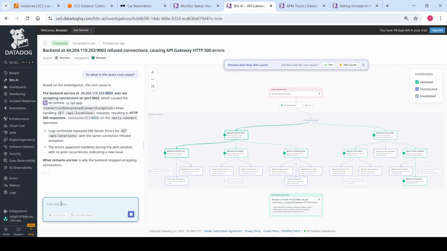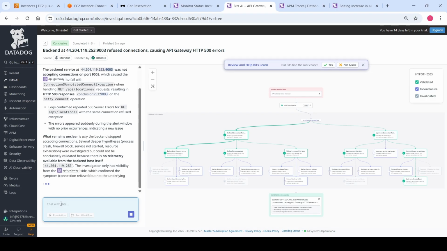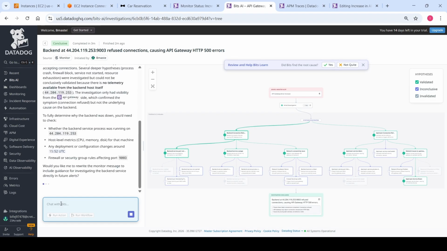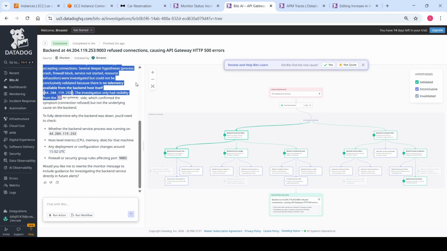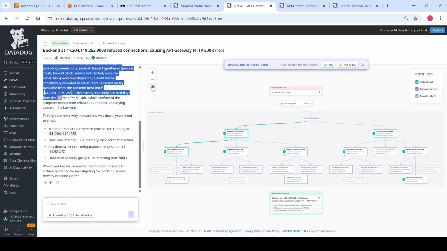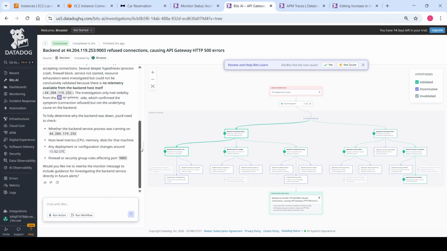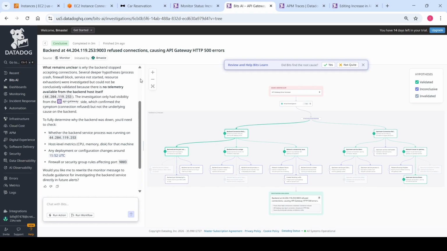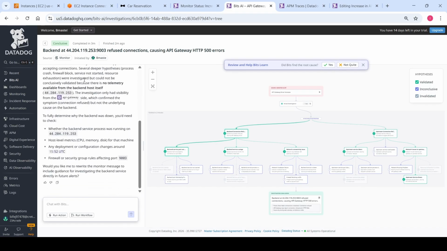So it's saying the backend service was not accepting connections, and that is the main reason. I see sometimes this UI issue happens where it's a little difficult to go up. But if you see, it says no telemetry available on it.